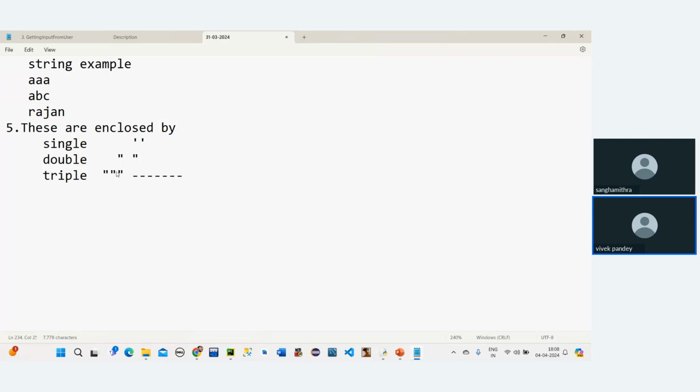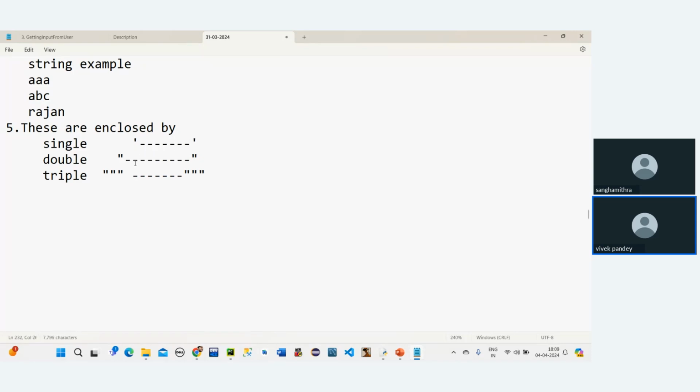Here, for example, these lines are my statements or some names or characters, and I'm closing this. How can I close? 1, 2, 3. If I'm starting with a triple, I'm closing with a triple. What is in between is a string. Mainly it is a string. For numbers we should not give quotes.